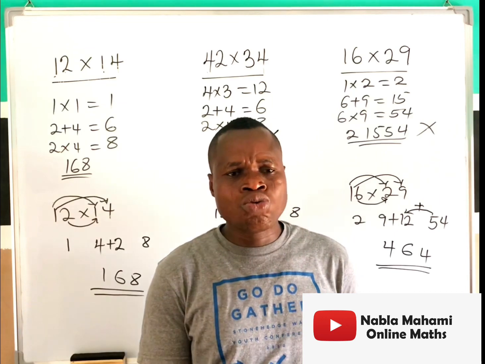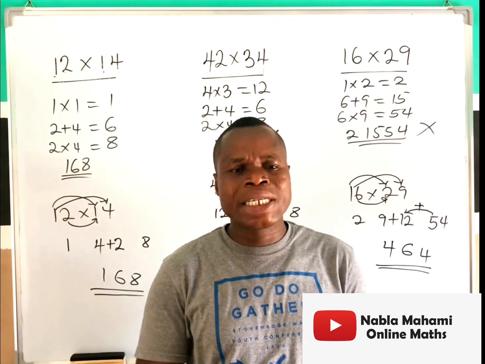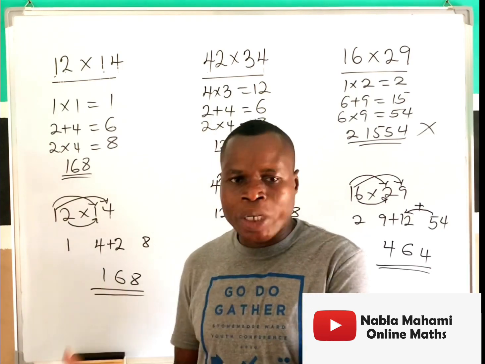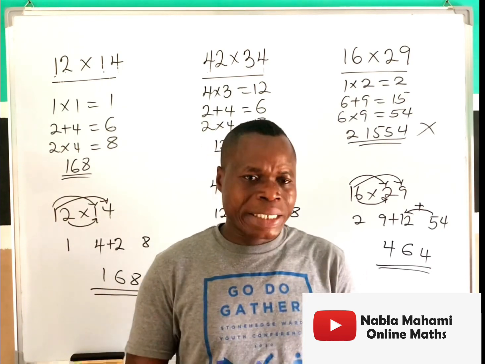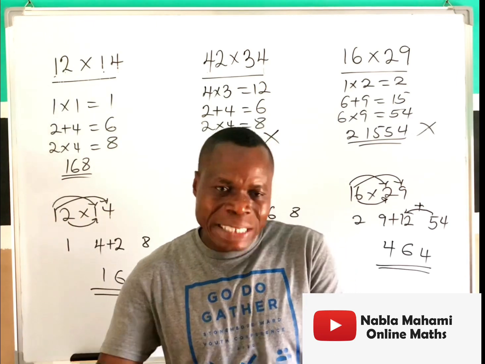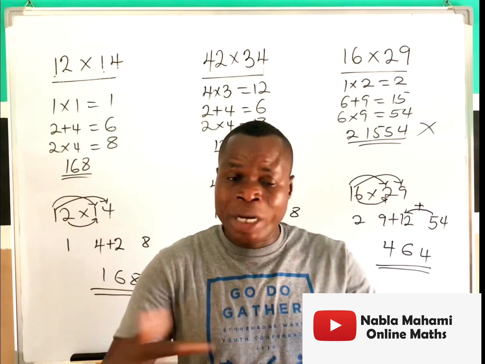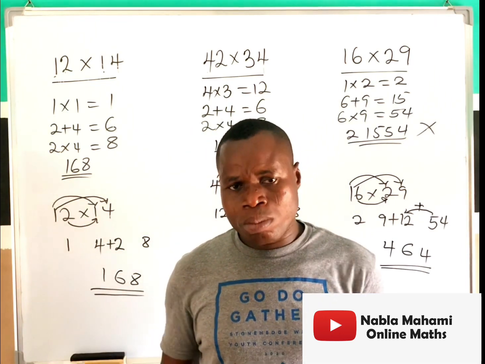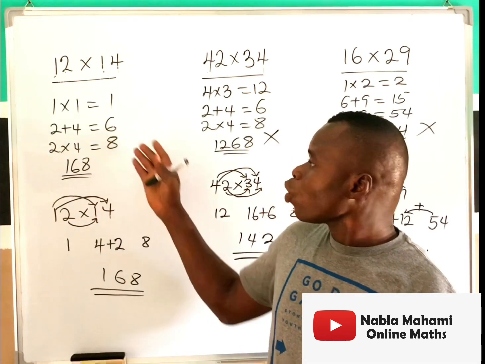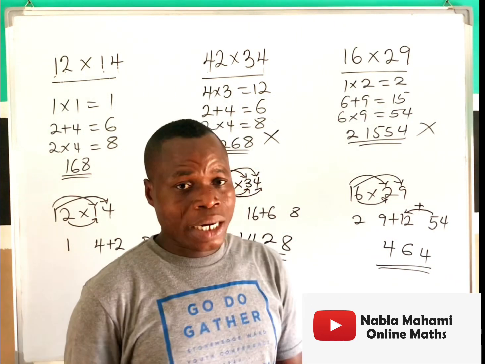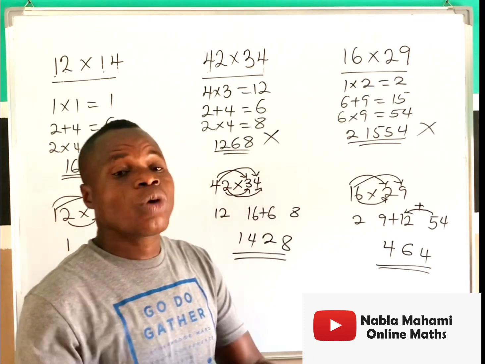Working with 2 digits is different from using 3 digits times 2 digits or 3 digits times 3 digits. So if the format will change, you don't worry, just wait. One will work 2 by 2, 2 by 3, or 3 by 3 digits in that way. You yourself will see the trend or the pattern. So you can even, when you pick 7 by 6 or whatever, you can even do it because there will be a uniform pattern for those particular procedures. So why not do that? Just pick your own 2 digit number times another 2 digit number. Use the horizontal method and see whether you get it or not.